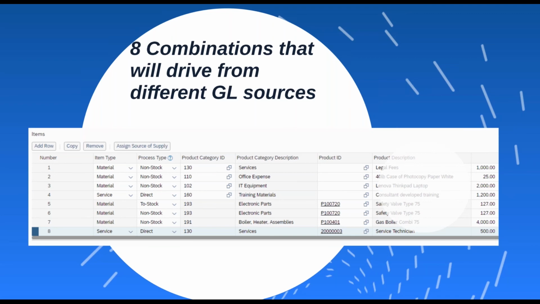And once again, if you're just doing overhead purchases outside of that inventory, you could decide to use scenario 2 or 3. Those are essentially the same. We're just saying in scenario 3, it's maybe potentially capitalized, but as far as the buyer is concerned, the way they do the PO is the same. They're just choosing a product category and they're putting in a product description that's meaningful for the supplier.